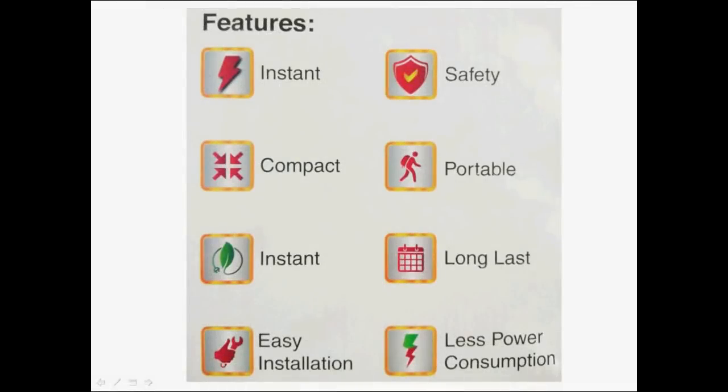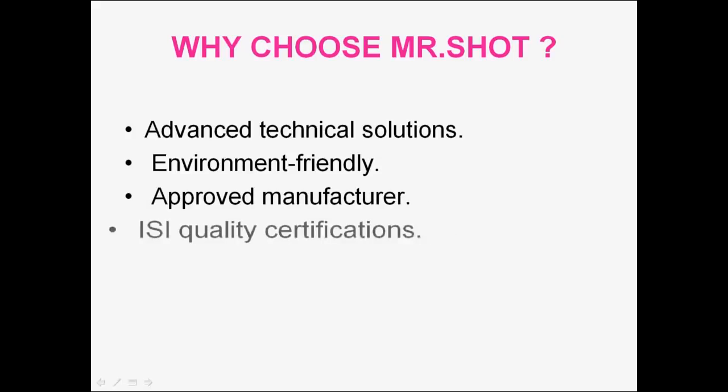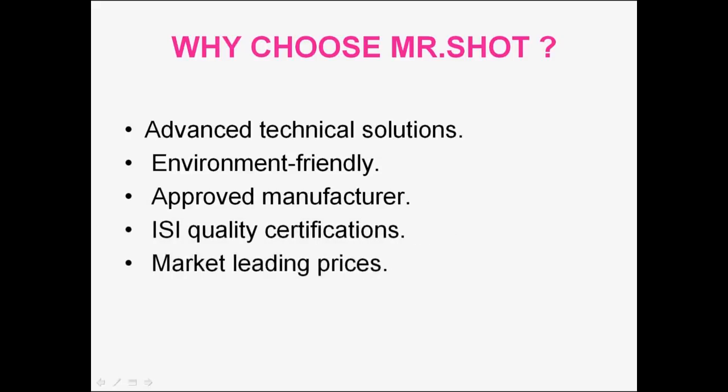Features will be instant safety, compact, portable, long lasting, easy installation and less power consumption. Why to choose Mr. Shott? Advanced technical solutions, environment friendly, approved manufacturer, ISI quality certification, market leading prices.